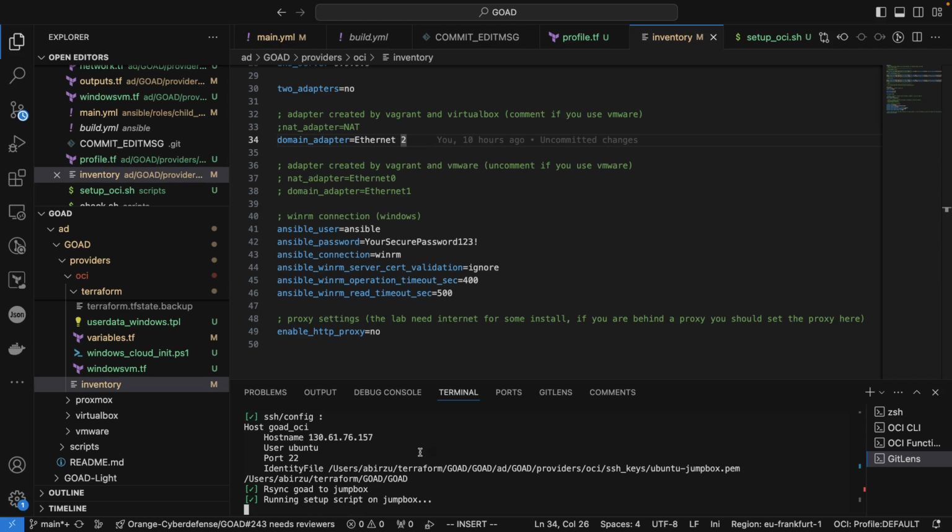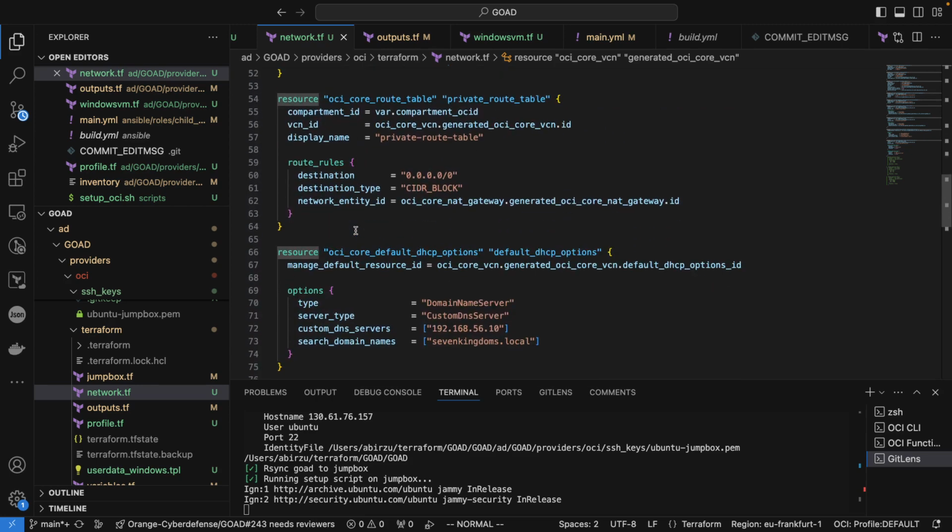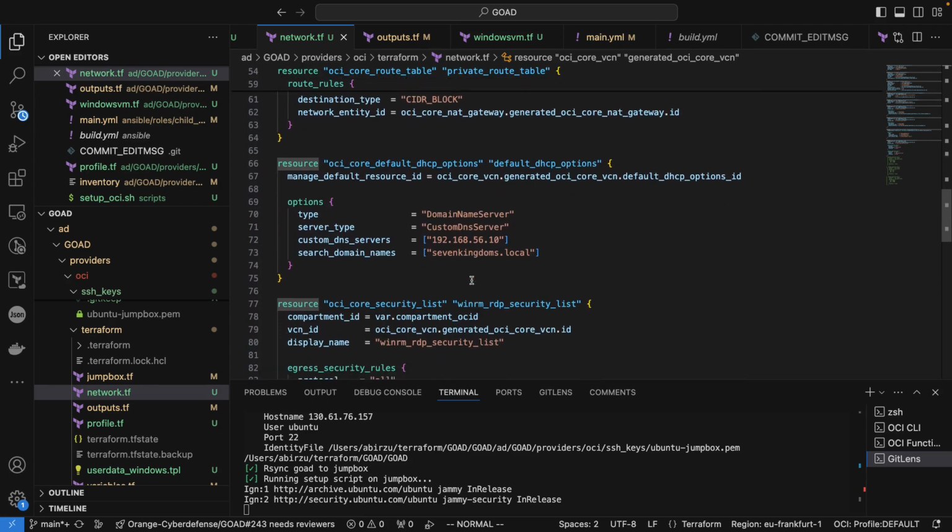So it looks like I need to make a change in the network part. And in here, okay, why didn't I add it in there?